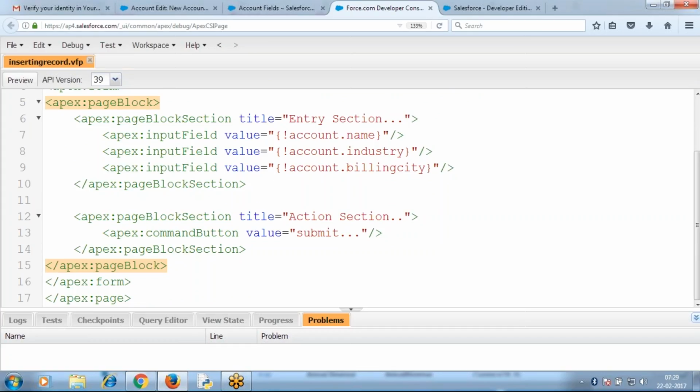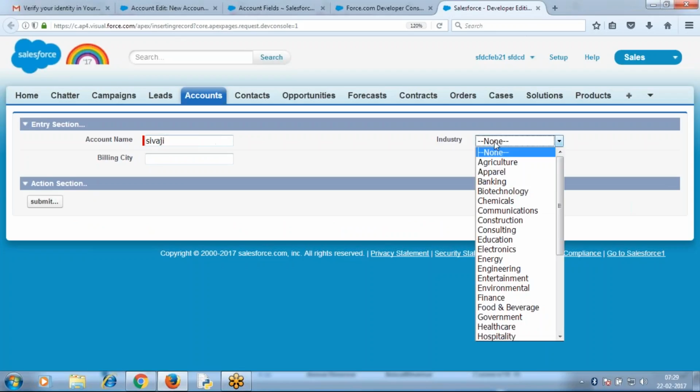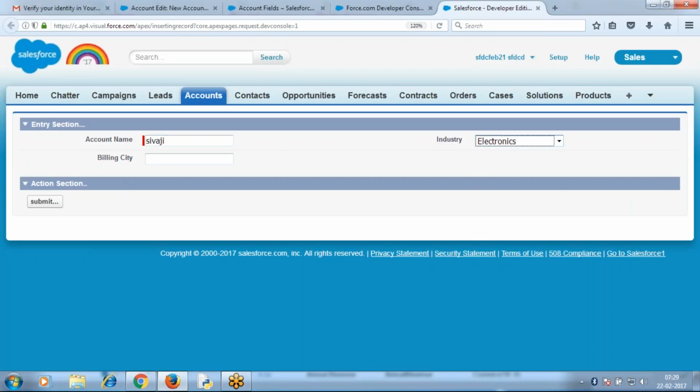Now when you run the program, when you click preview, if the output page is already open, it refreshes that page. Account name, say account name Shivaji. Industry, which industry belongs? Billing city Hyderabad. And click submit.